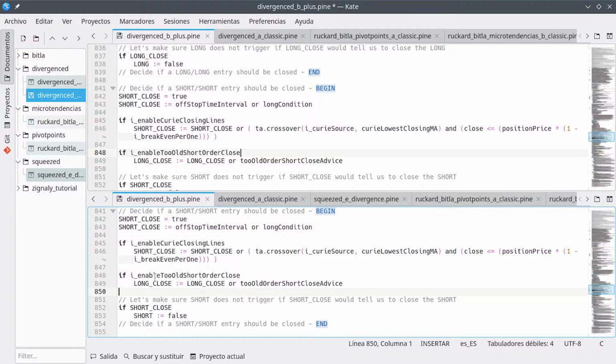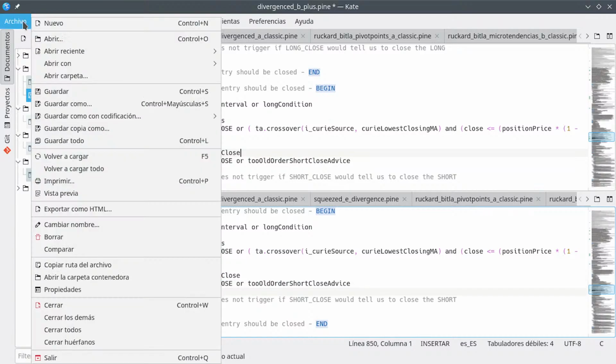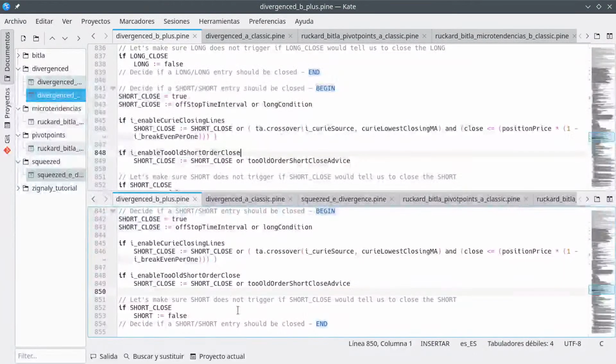No, that's not right. This should be short close. Yeah, that's why you cannot reuse so much code. It's better to write it from scratch sometimes. So if it's too old short, then short close is short close or the advice to close it.